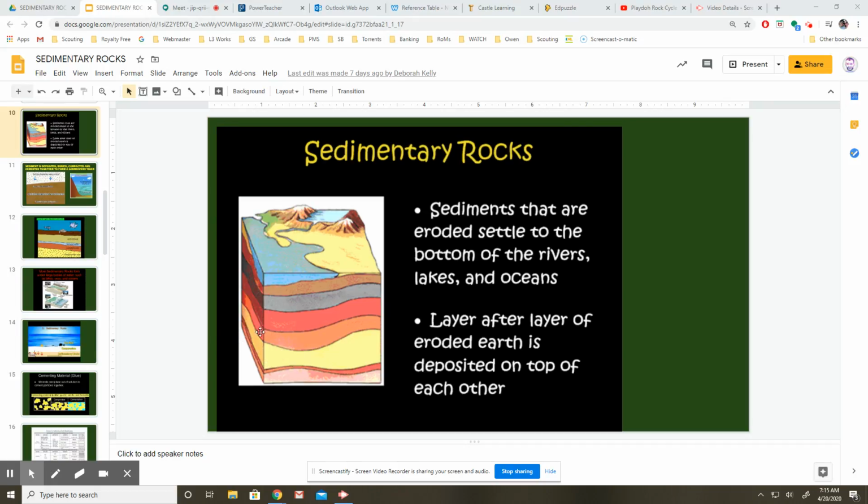And as you can see in this diagram here, the very bottom layer is going to be the oldest, and the very top layer is going to be where the deposition is currently happening. So over thousands of years and thousands and millions of pounds of pressure from the overlying bedrock above it, these layers beneath it are getting squashed down, which is a term we call compression. And in some cases, there's a mineral that is left behind through the evaporation process, in which case those rocks are being cemented together.